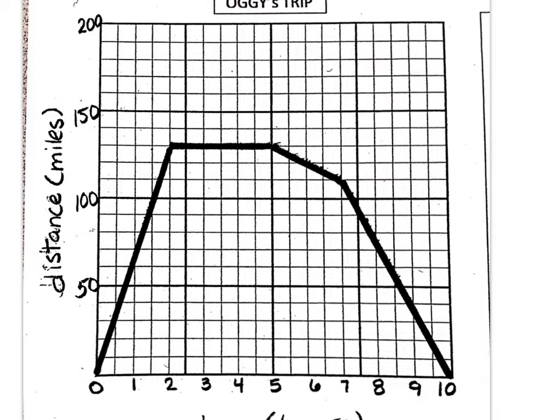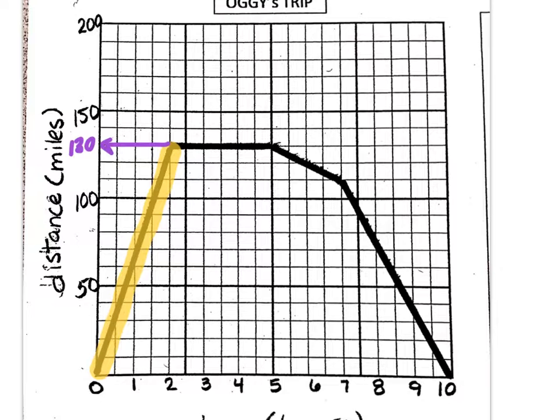Okay? So let's find the rate of speed for the first leg. So first off, we need to see how long or how far we went on this first leg. So this right here is our first leg, and you can see that we went 130 miles because each individual line is worth 10. So if we count it all the way up, that would end up being 130 miles. So for this whole first leg of our trip, we went 130 miles.